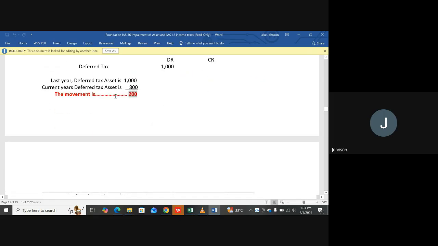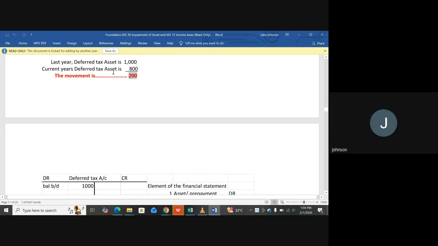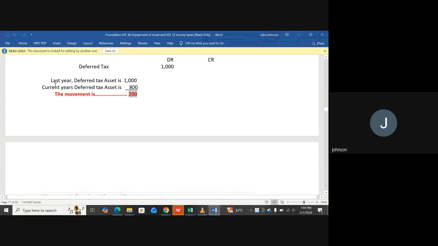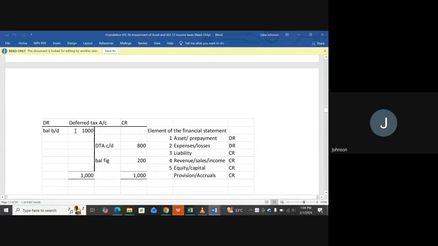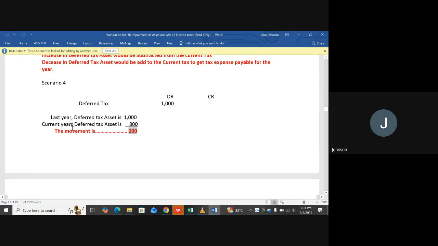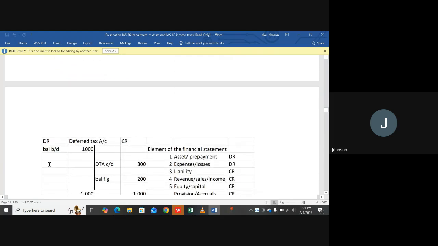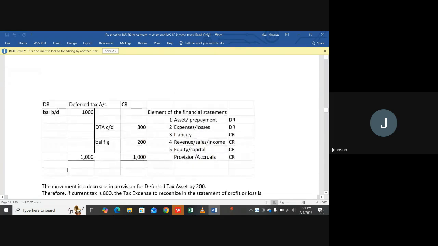Even if you are looking at the table, let's go back to the table. Because it's an asset, right? An asset is always going to be on the debit side. For the last year, it's going to be on the debit side. Then for this year also, it's an asset. Normally, it's supposed to be debited, but we carry it down to the opposite direction. So when we balance our account, we say here we have 1,000 as the highest figure. We put another 1,000 here. So this place is correct to be 1,000, but here there is a balancing figure of 200.